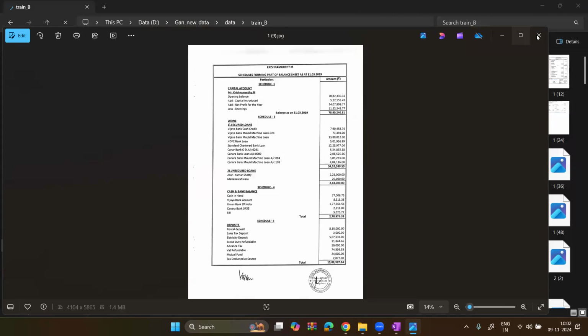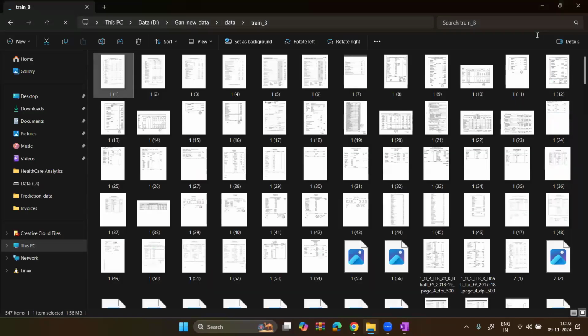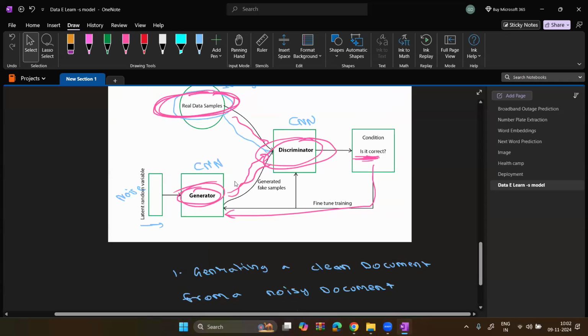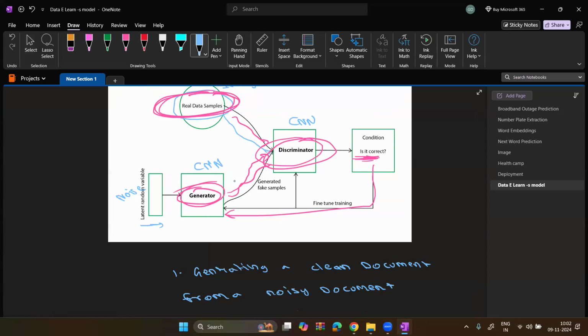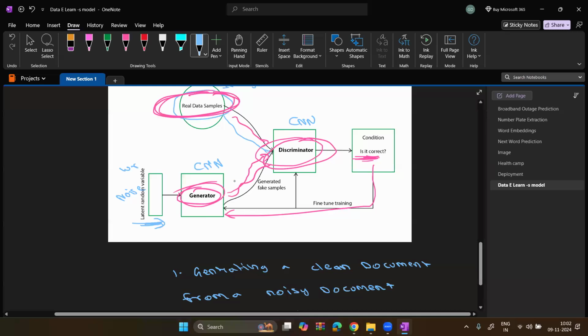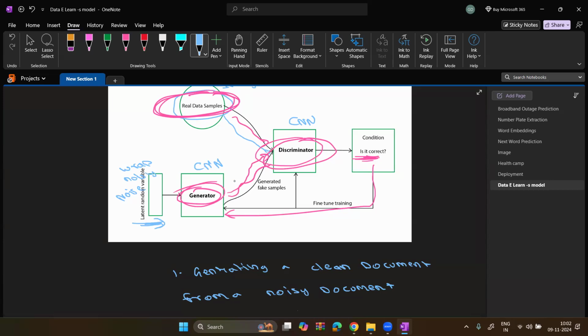And here we were using GAN. How we were using GAN: if you look at the architecture which I was showing you, the generator should be responsible for generating. So the generator will be given the warped or noisy data, and the generator's responsibility is to clean the data, to make it straight.